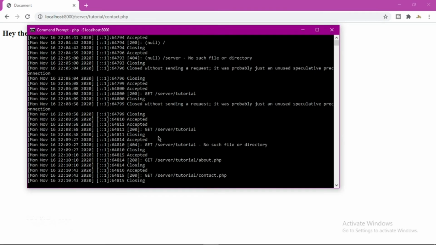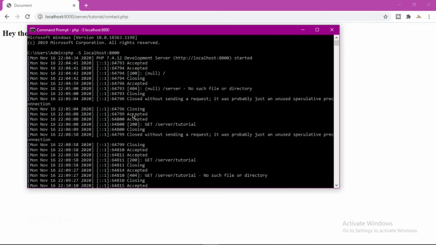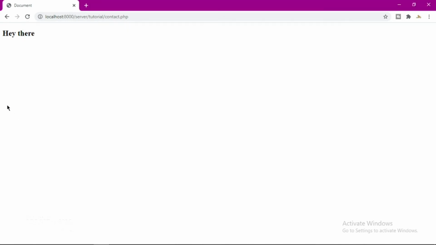And yeah, that's all you needed to know, and it all just happens here. As you can see, if you come in here, whenever you open a file, it's being registered in your server here. It's being registered there. So whenever you open a new page, it's being registered to your server. So yeah, hopefully you know a bit of how servers work by now.